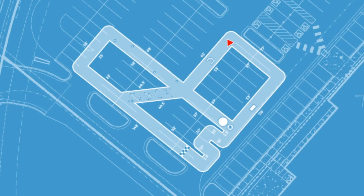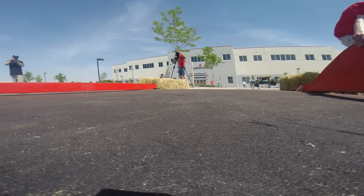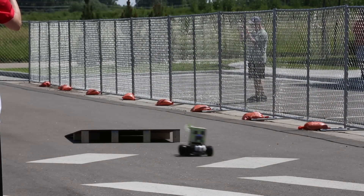From there, you take a right turn onto another 67-foot length straightaway. At the end of that straightaway, you will find one more right turn onto yet another 58-foot length of straightaway, which will lead you to the intersection where the discombobulator is located. You won't have to navigate it, but you will find an optional ramp on that 58-foot length, and you can get some points for going over that.